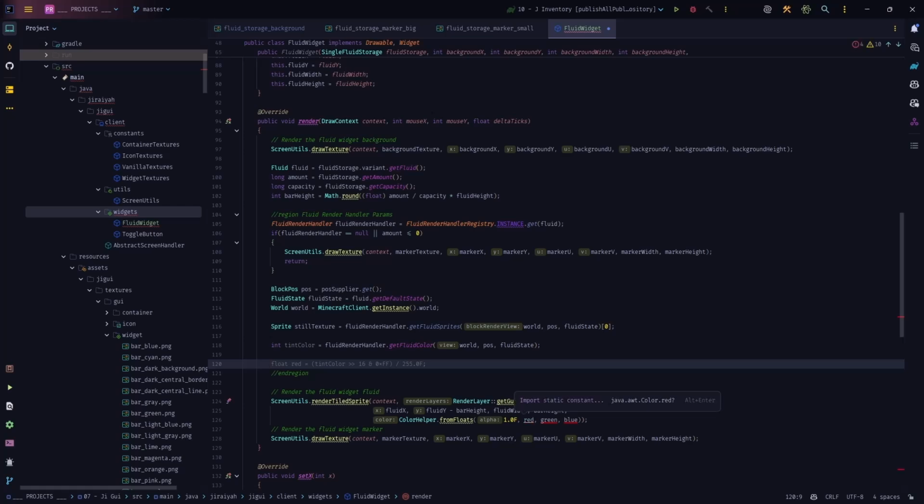So we say float red equals to the tint color bit shifting toward right, and this may look a little bit confusing, but we have R, G, and B, and R is actually the third number, so we'll have something like this, FA, I don't know, 80. This will be the number inside memory, okay? And this is the red. The middle one is green, and then the blue. Now, if I want to get the F alone, I need to move it 2 bytes toward the right, because the first byte is 80. When I move the whole value toward the right 8 bits or 1 byte, I'm dropping the 80. Then another 8 bits or a single byte will drop the A, and I finally have the F.